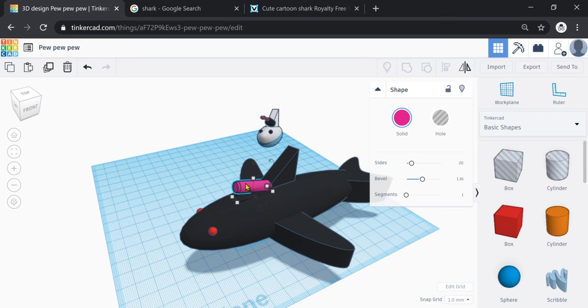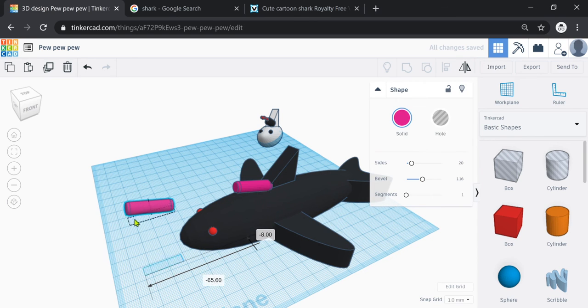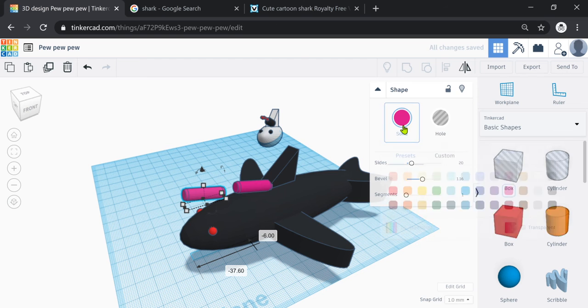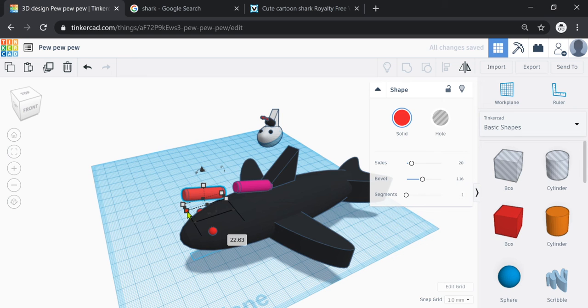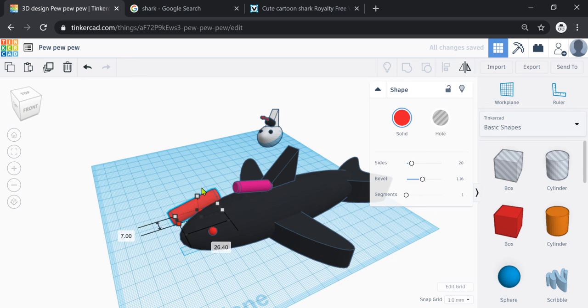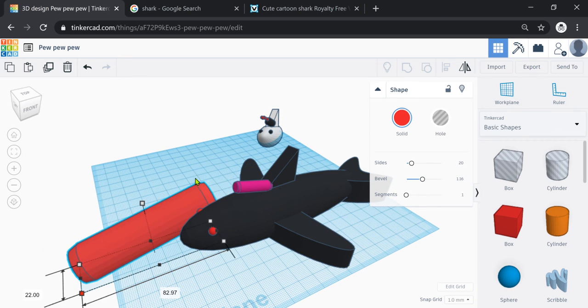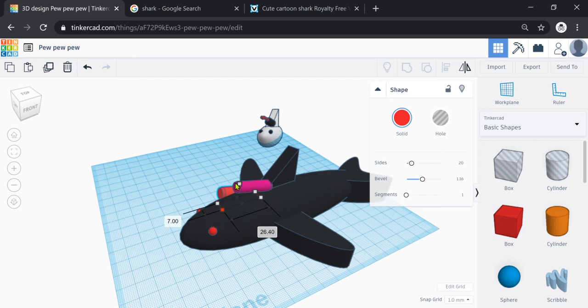Okay, and for effect, let's make tiny little lasers. Pew, pew, pew. I'm going to take this cylinder and change the color to red. Proportionally, with the shift key again, I'm going to shrink. Uh-oh. A little bit smaller. There we go.